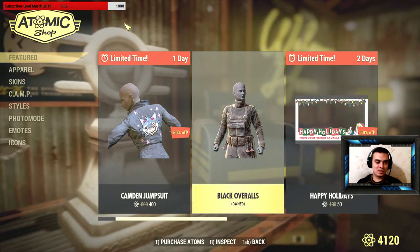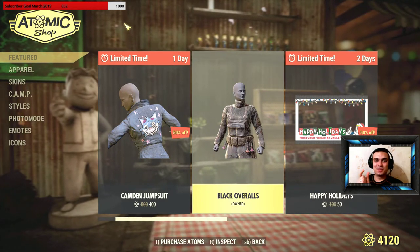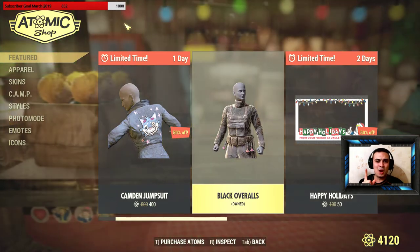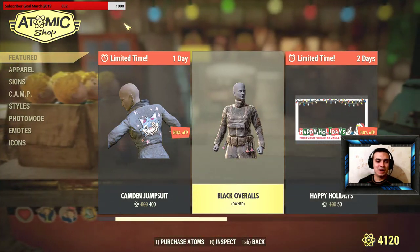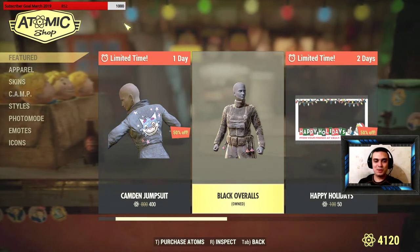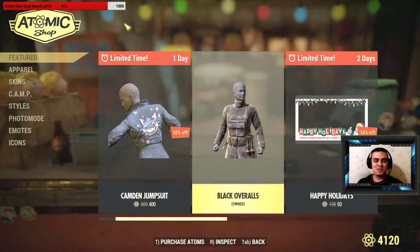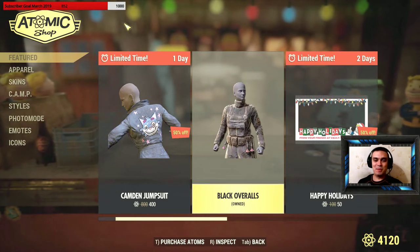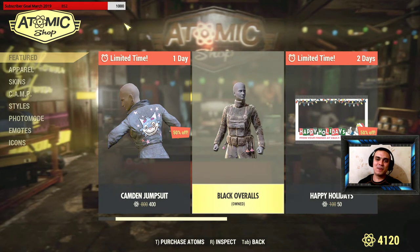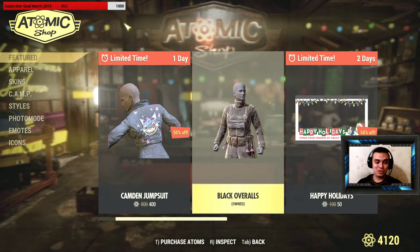Black overalls. This is the fishing outfit. When I was playing beta, we had limited time. Sometimes you get to play 4 hours, sometimes 2 hours, and I think maybe once it was 1 hour only. And I saw this outfit and I'm like, okay, I gotta get it. If you don't read and just look at how it looks, my first impression was that this is some sort of a marine outfit. But when I bought it and started wearing it, it's a freaking fishing outfit. But it looks cool though. I'm telling you, I'm actually gonna build this and show it to you.